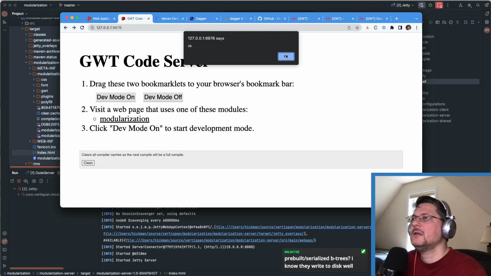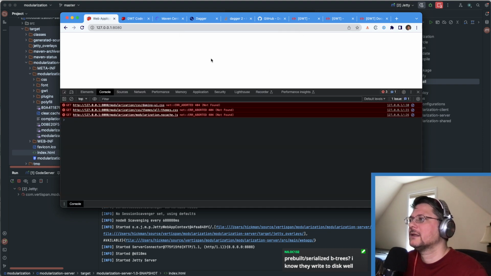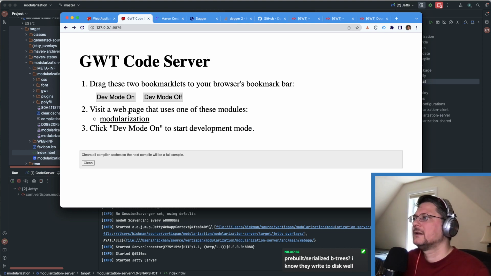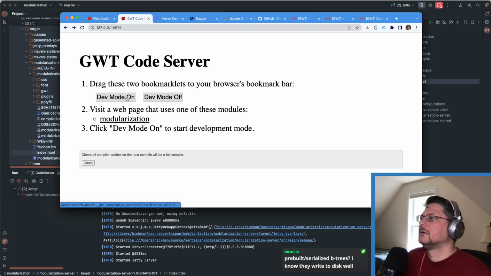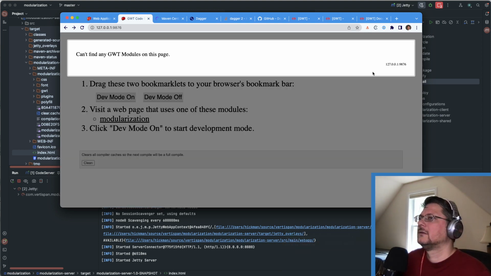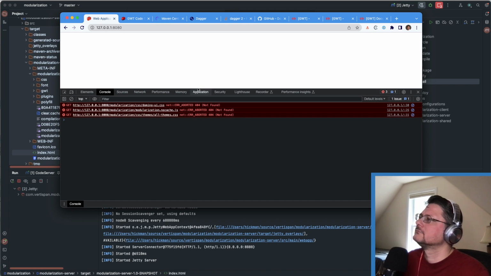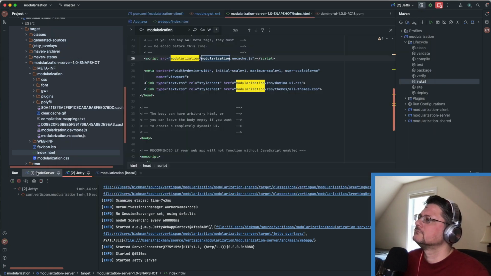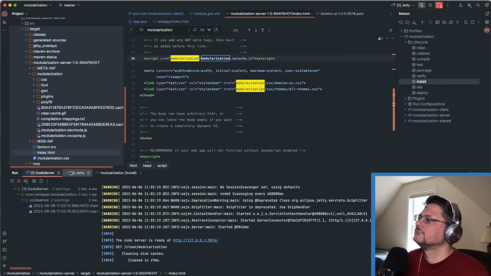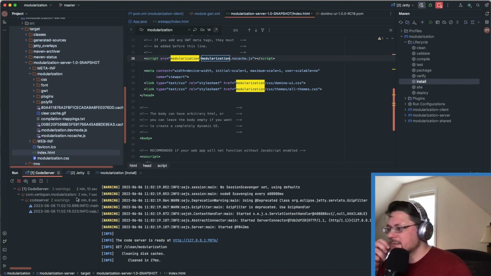Let's clean maybe. I don't think it's even triggering the, yeah, it's not even triggering the recompile. Rebuilt serialized B trees.